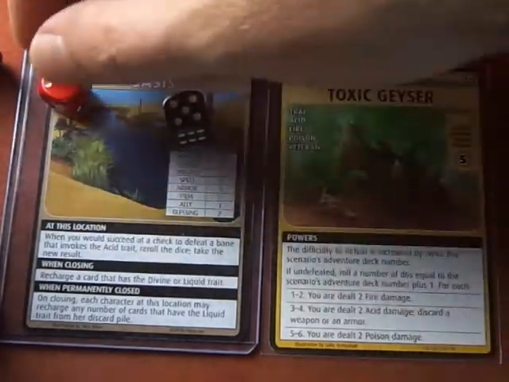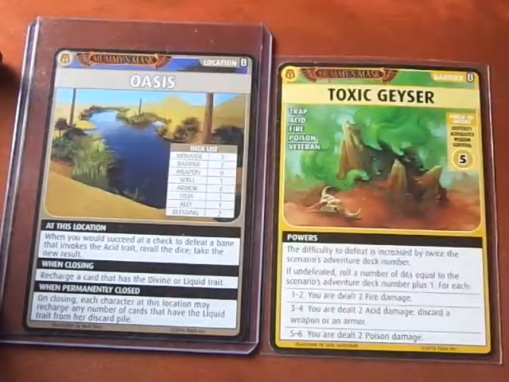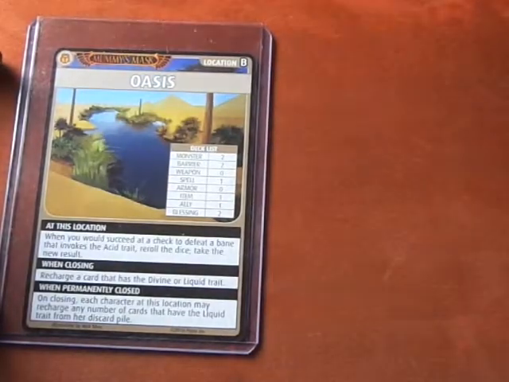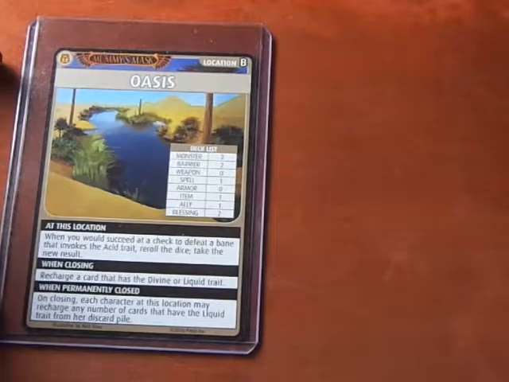Okay, and I defeated it this time. No need to recharge a card. Thank goodness. The Toxic Geyser finally passed that barrier. Resetting my hand. Okay.